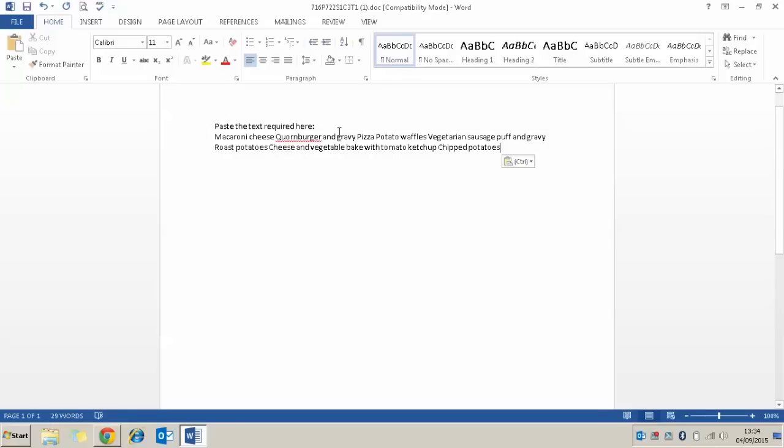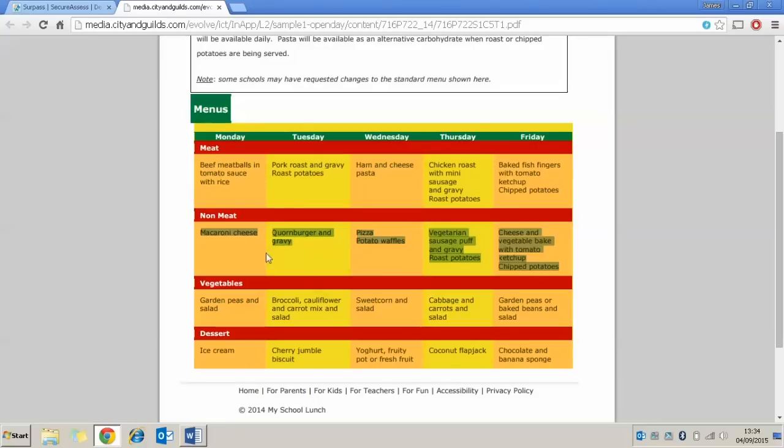So what I'm going to do here as well, I'm just going to separate this text out so it's a little bit easier to read, because as you can see, when I've pasted it in, it's made it into just one long sentence. So I'm going to have a little look back. I'm going to just see where the breaks are.